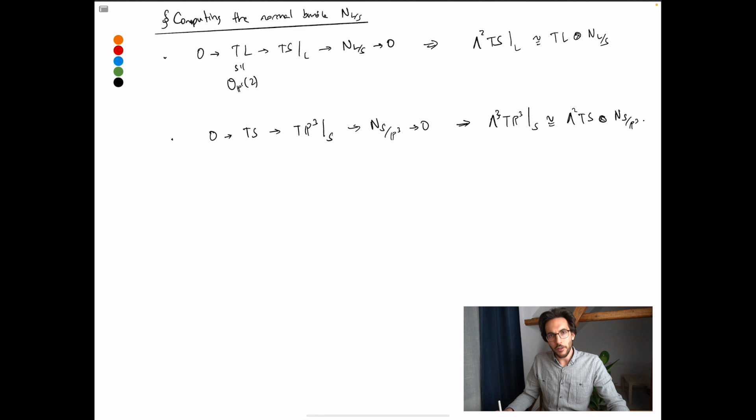So now I actually know everything else here. First, let's start with the analog of the hairy ball theorem in higher dimensions. You say that the third wedge product of TP3 is isomorphic to OP3,4. So this is a line bundle. Since I've taken the determinant of a vector bundle, it's a line bundle. And this line bundle has degree 4 inside of P3. That's what it means. So the general formula, maybe you can guess by these two numbers, but the general formula is this: the determinant of the tangent bundle of Pn has degree n plus 1. And we have one more thing to figure out. That's the normal bundle of S.